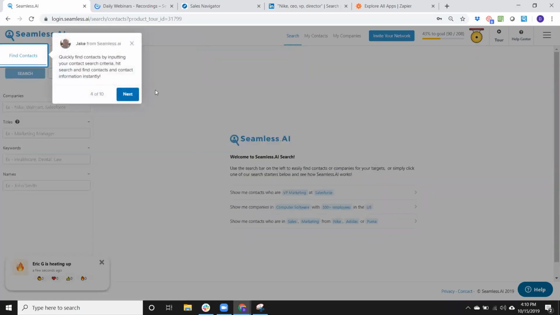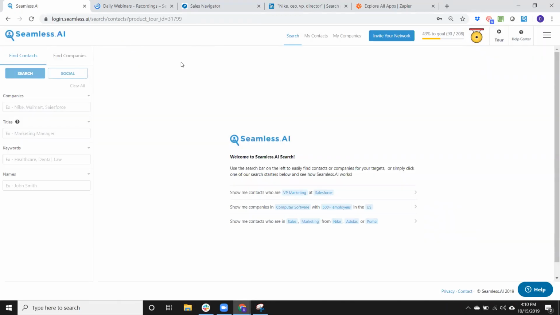When we release new features, we tend to automatically roll out these product updates. You'll see them populate right there on your screen. I always recommend following them through to the end to make sure you're up to date on everything that we're rolling out to strengthen and enhance the product. You can always exit out if you want to right there. So now that I've got that covered, let's dive into how to use the platform.